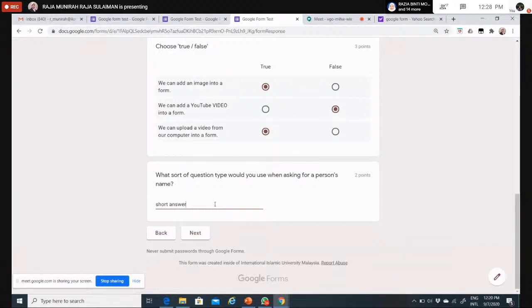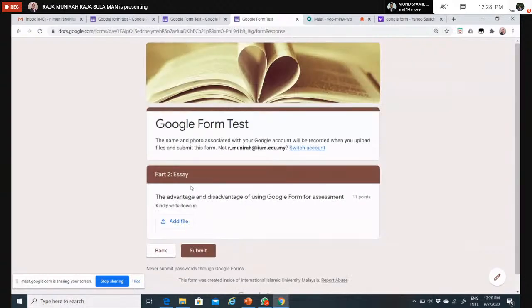Especially when we are teaching online, nak tak nak, we need to train our student. There's no excuse for that. Train them to type using WhatsApp group every day. Write a short sentence. So when the times come for the exam, they cannot give us any excuse. They need to type. Okay, the last type of question that I'm going to show you today is the essay.